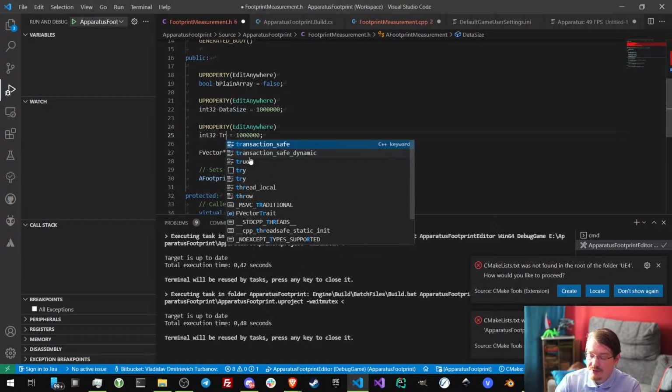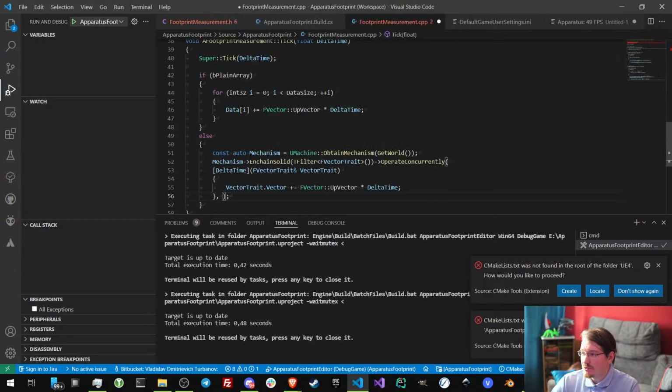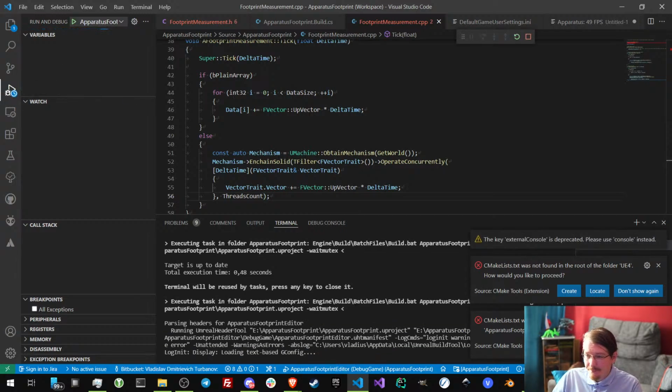Let's call it threads count. And let's set it to 4 by default, or even to 2. Let's start with 2. And that's what we are going to pass here. Threads count. Let's run this thing.